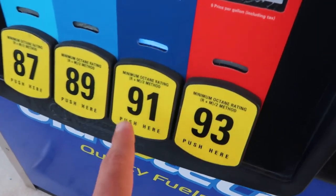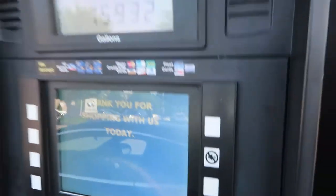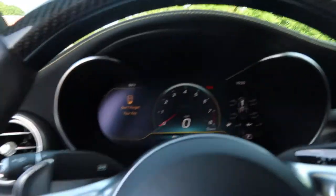That was from complete empty. 91%. Don't dare touch that stuff. $93, not the end of the world. $93 later, getting back into the car.